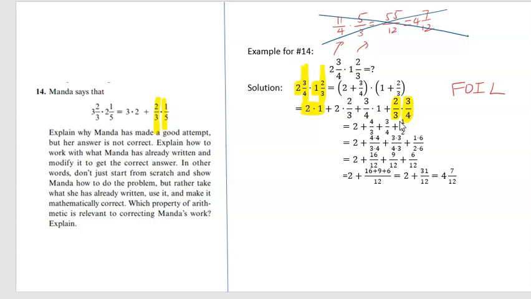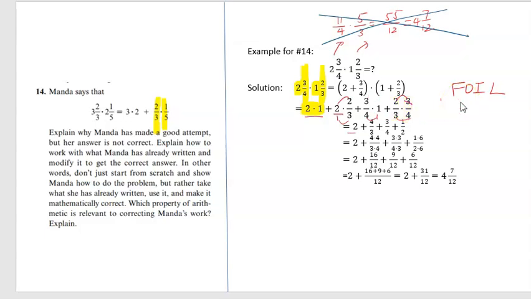I explained this in class, but I can go over it quickly. 2 times 1 is 2. To multiply the fractions, you can turn the whole numbers into fractions by putting 1 underneath. Straight across, 2 times 2 is 4, 1 times 3 is 3; 3 times 1 is 3, 4 times 1 is 4; and 2 times 3 is 6, and 3 times 4 is 12. This part I simplified: if you got 6 over 12, you should reduce the fraction to 1 over 2. That's how I got 1 over 2 there.